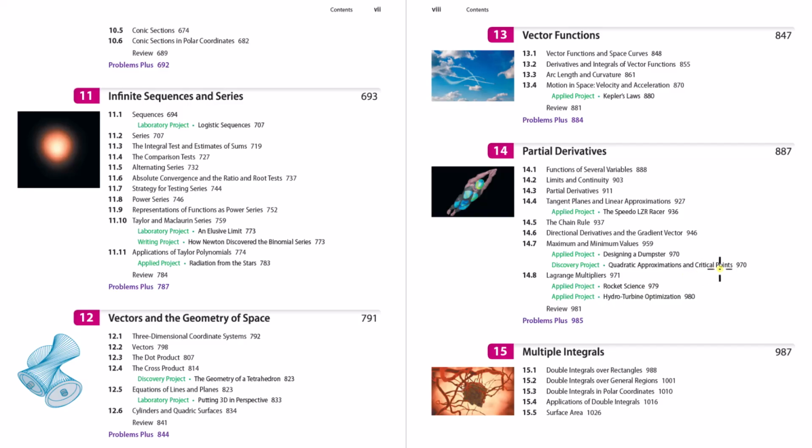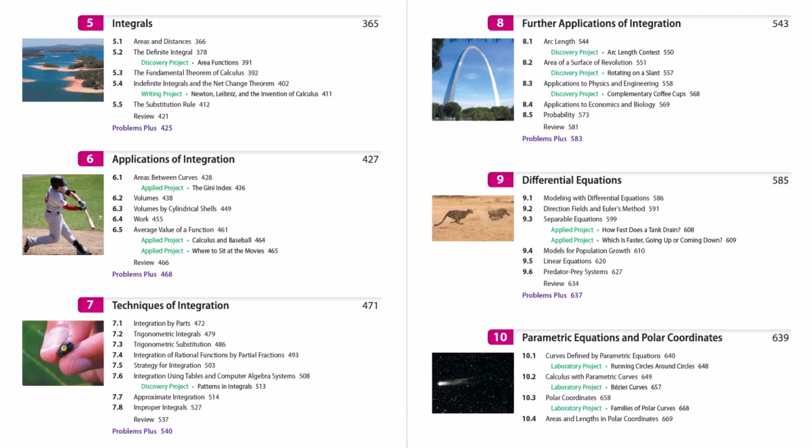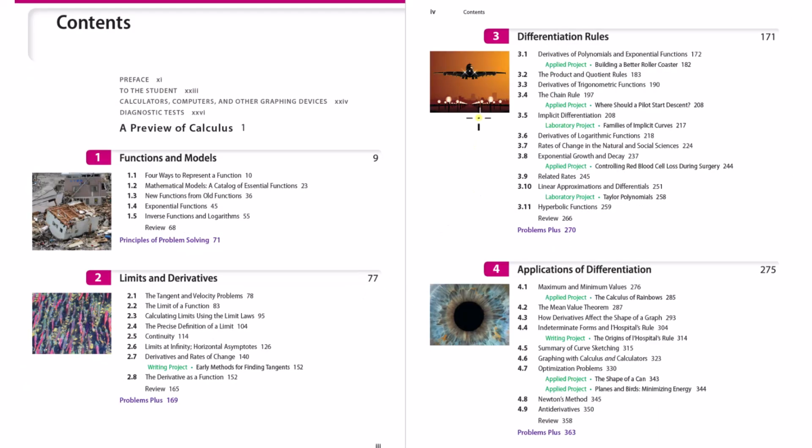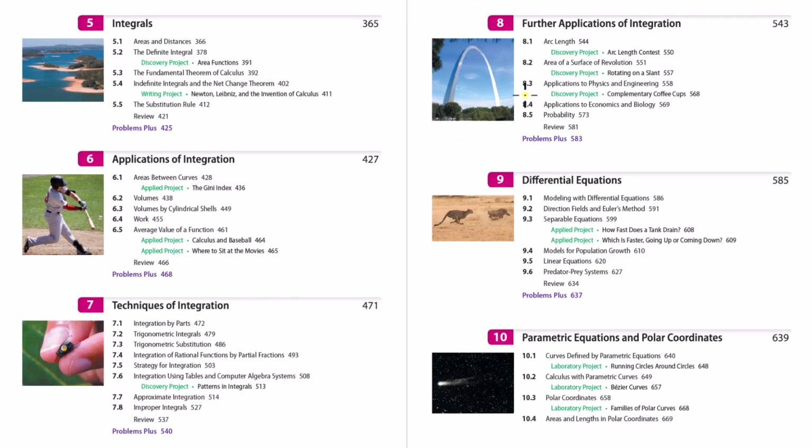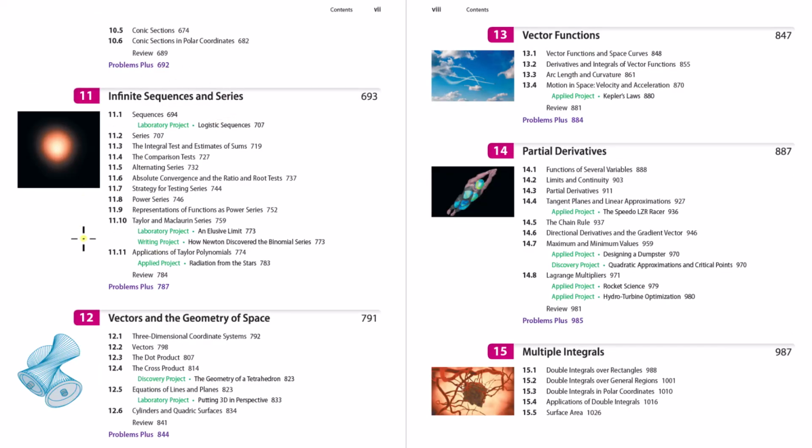But in general, the consensus is that Calculus 2 is a bit harder than Calculus 1. First of all, we've got 4 chapters on integration, whereas in Calculus 1, we just had a little more than 2 chapters on differentiation, chapters 3 and 4, and just the end of chapter 2, because chapter 2 was mostly about limits. Chapter 10 isn't so difficult, but chapter 11 is its own separate full topic, infinite sequences and series. So there's a lot to cover in Calculus 2.